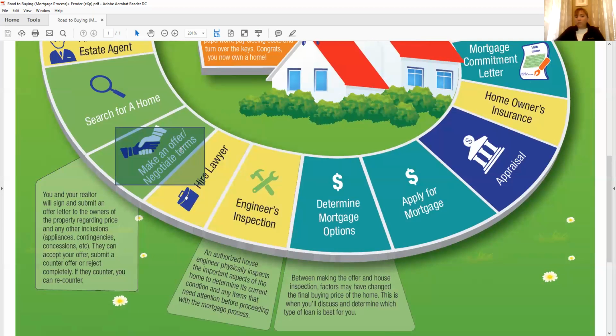So all of a sudden we have an accepted offer. You're excited about the house. We're going to do this really fast, and then we're going to get an inspection. The one thing that my inspector will say to relay to you is that there is never a perfect house. If there's something wrong with the house, a seller's not going to fix everything to where it's a brand new build for you. They're just not going to do it. It's a seller's market right now. So you've got to be willing to walk into a house that may have some minor repairs that you're comfortable with and that you can move forward with.